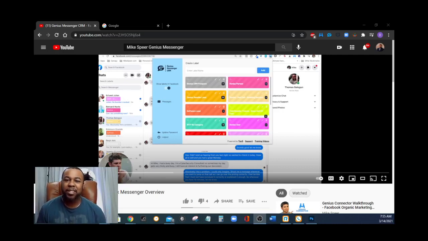It is called Genius Messenger. It's a tool that solves a pain point of, hey, I get a lot of customers through Facebook, and when you have a lot of sticky pads and notepads littered around your desk, sometimes it can get a little hard to keep track of everything until you're able to plug them into whatever CRM you use.